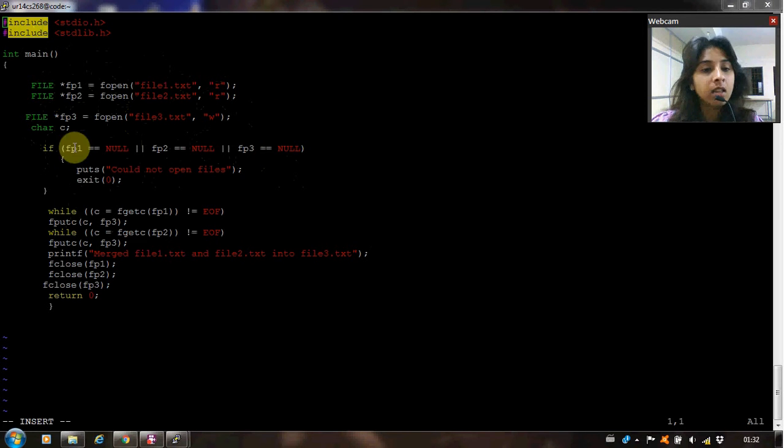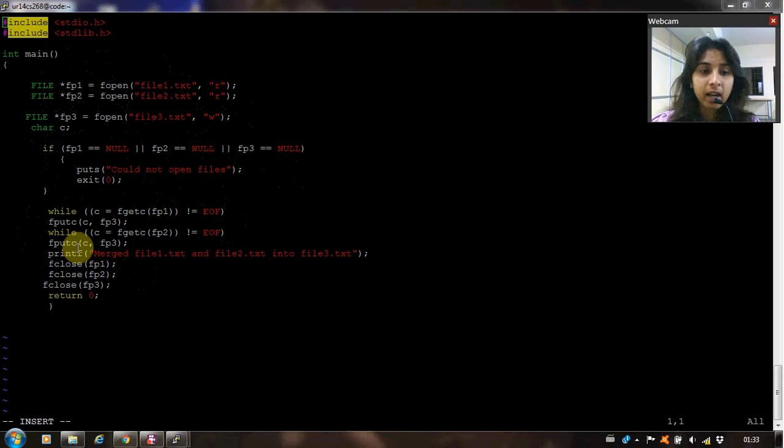Then while c is equal to fgetc of fp1, that is not equal to EOF, then fputc. So these are all predefined functions which enable us to read from the file or write. The parameters are c and fp3. Here we are mentioning what should be done and in which file it should be written.